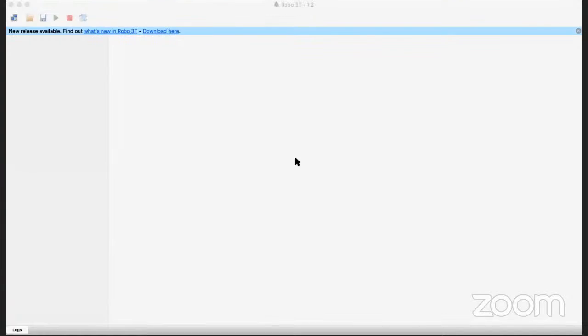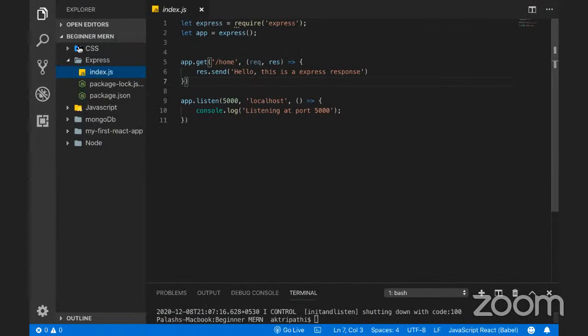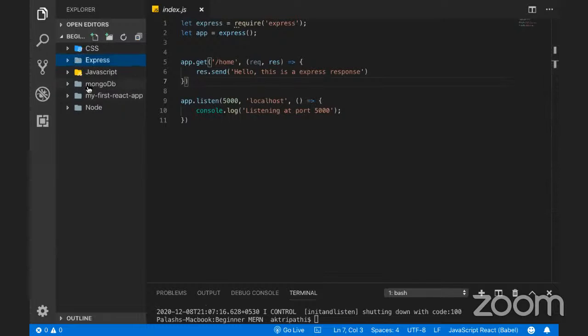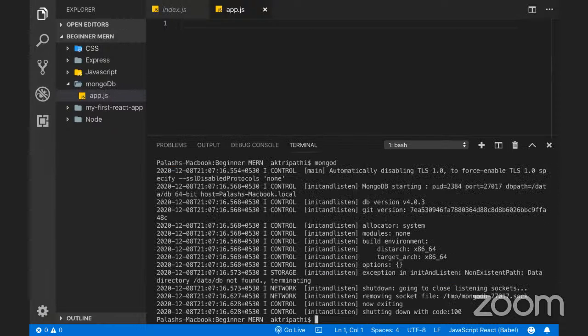So for that, we are going to create or work on this MongoDB. And for this, I will create an app.js file. And I will go inside MongoDB first of all.